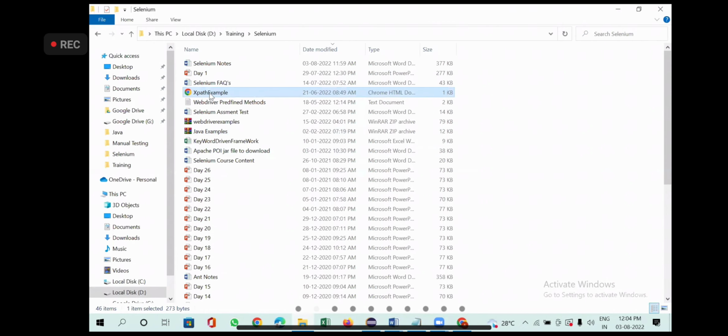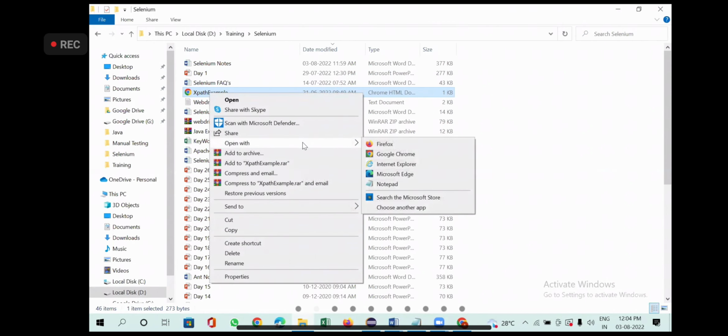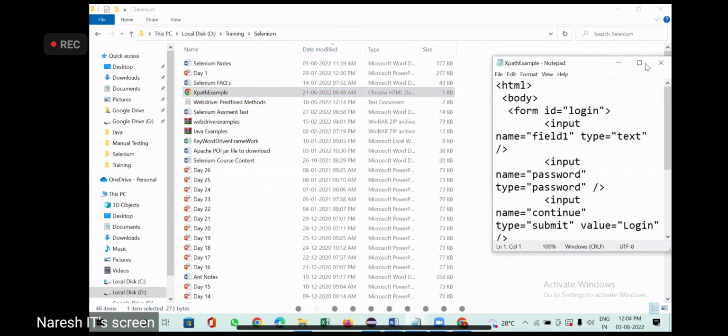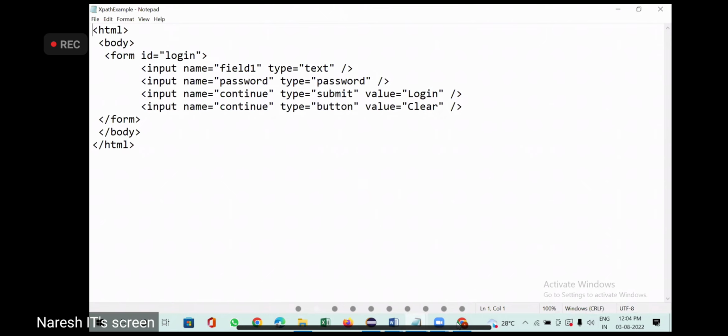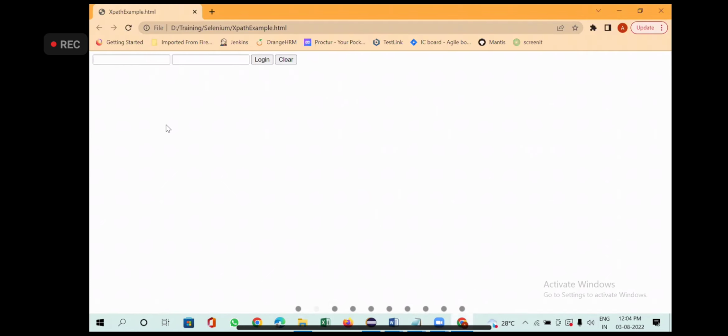So for this one, I already wrote HTML code. This is the HTML code, the code for developing this application. This is the application having what?